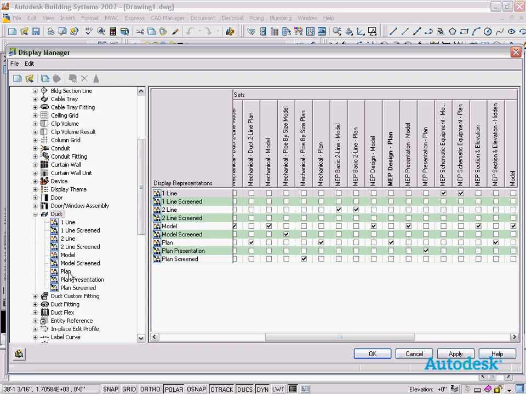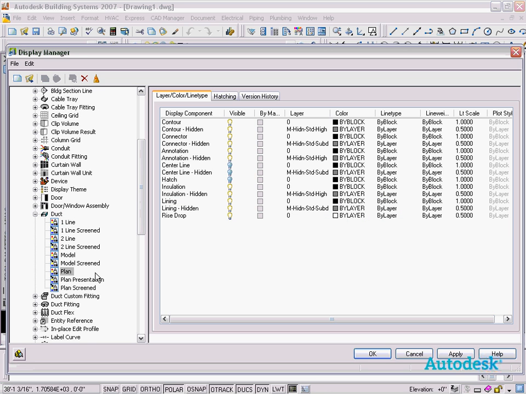So the hidden line display is a very useful tool when producing construction documents and doing coordination, but it also is a feature that does consume a significant amount of processing resources. So this is something to be keeping in mind, and there are additional pieces of content and documents that you can go over regarding that hidden lines feature. That's not what we're talking about here. Let's just make some changes to our plan display representation.